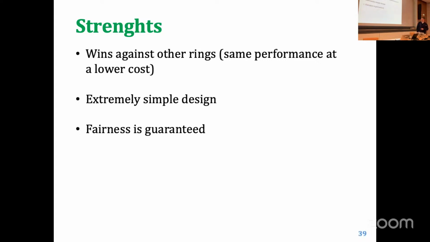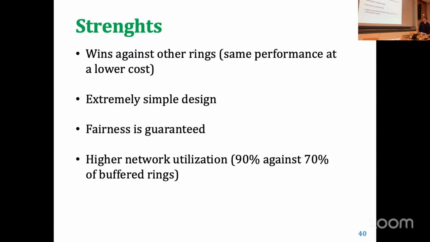Then I didn't talk about this, but there is also a safety mechanism to prevent a fleet from going forever around the loop. And I didn't talk about it because it's not written in the paper, but it comes from another paper actually. But it is present and it guarantees fairness, which I think is a good result. And because of the deflections, and the removal of the buffers, we are utilizing the network more. We have a 90% utilization, so 90% of the network is occupied at the same time, against 70% of the baseline, which is quite nice.